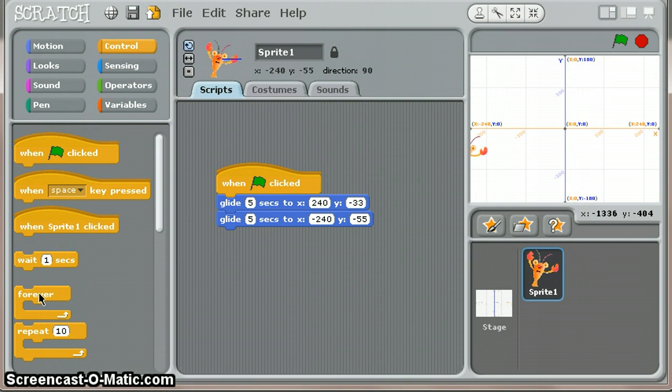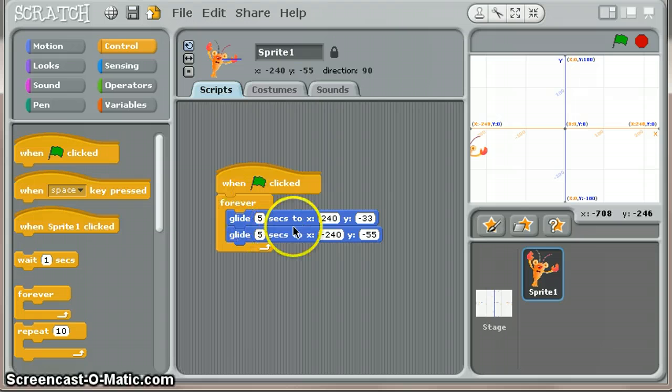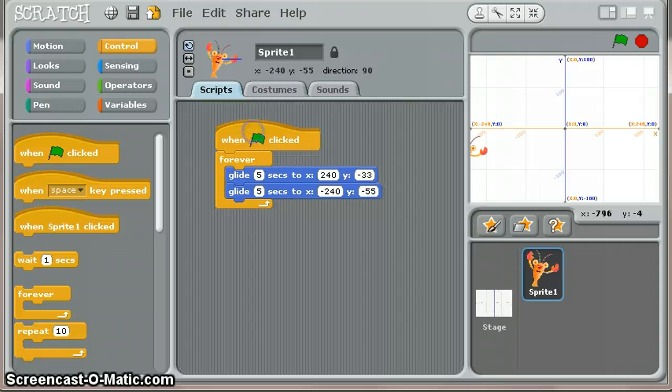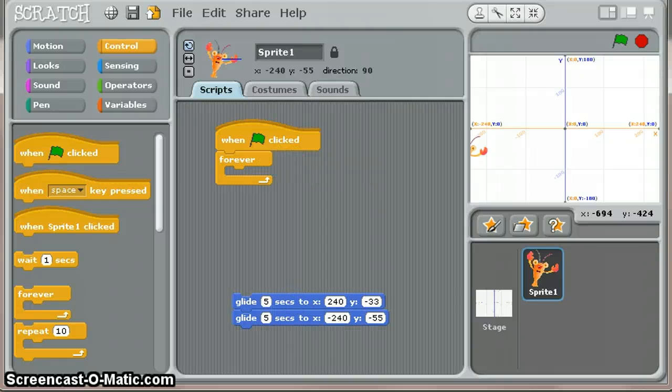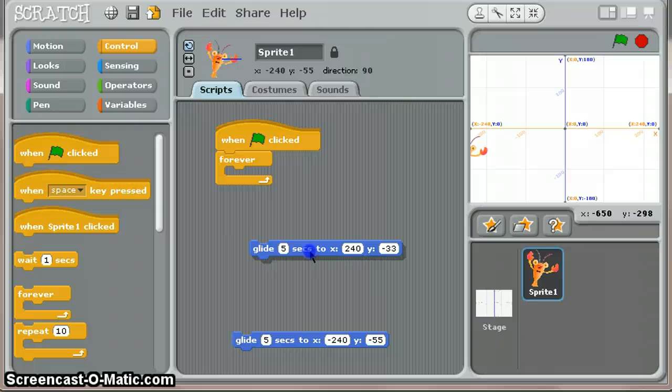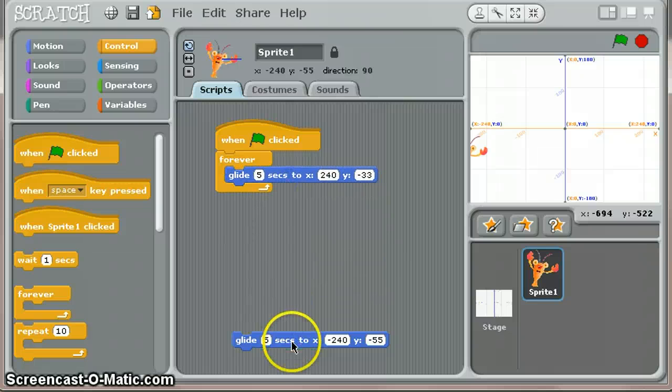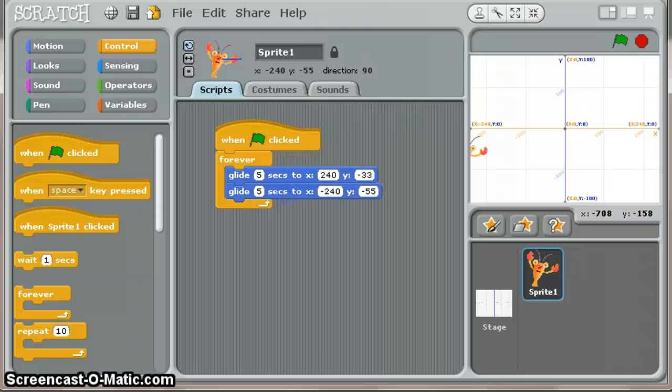So there is this block called repeat, so we can get the lobster to do these two commands a particular set of times, or we can just get it to do those commands forever. And the way we're going to use this block is to make it go around the two commands that we want to do forever. So there's various ways of fitting this in. If it doesn't go in, they are just kind of Lego blocks, so you can put your forever command in and then attach this one and then move this one up and attach that one.